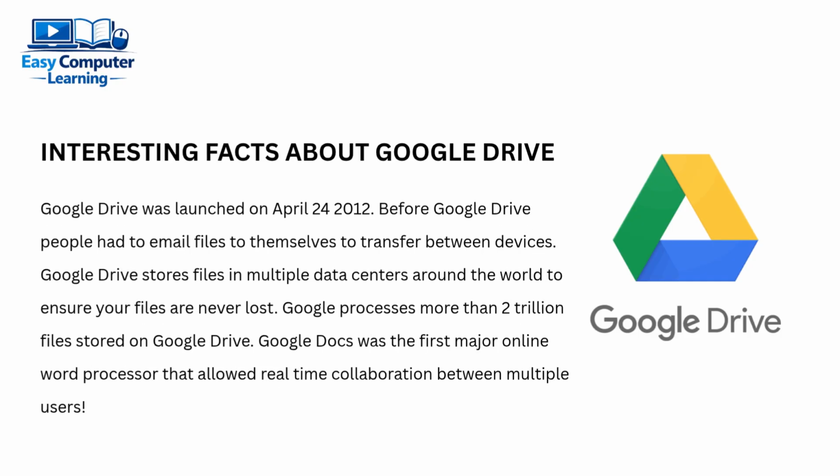Interesting facts about Google Drive. Google Drive was launched on April 24, 2012. Before Google Drive, people had to email files to themselves to transfer between devices. Google Drive stores files in multiple data centers around the world to ensure your files are never lost. Google processes more than 2 trillion files stored on Google Drive. Google Docs was the first major online word processor that allowed real-time collaboration between multiple users.